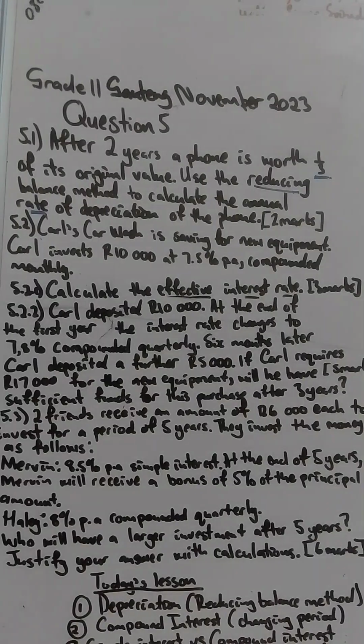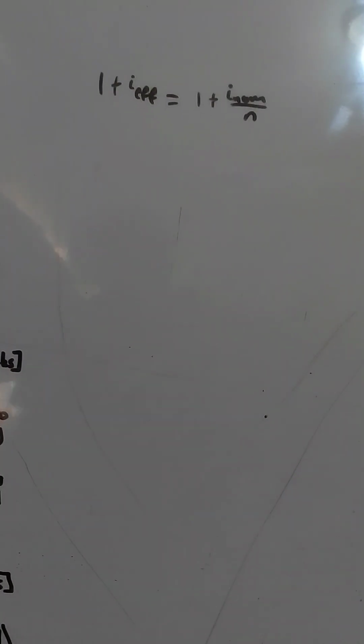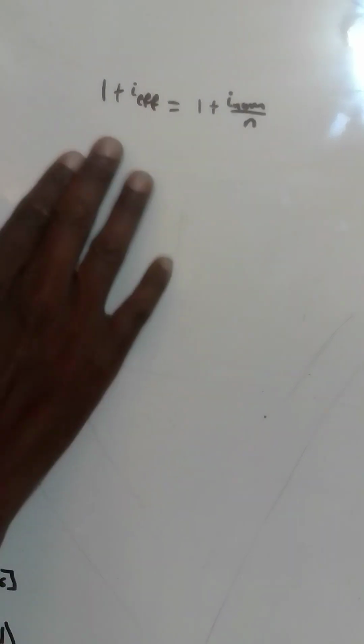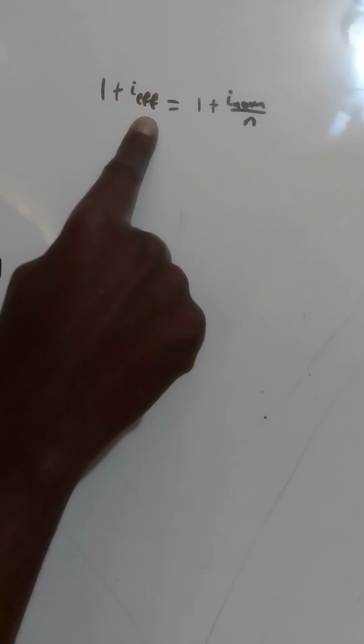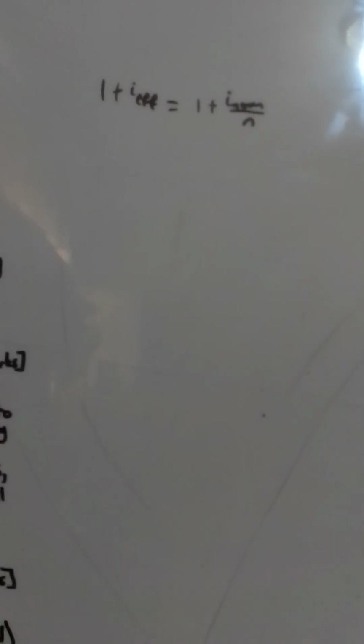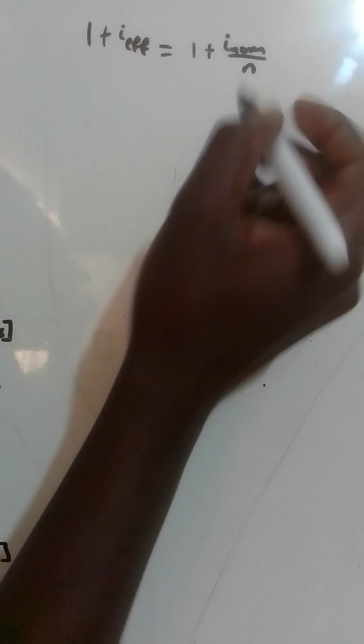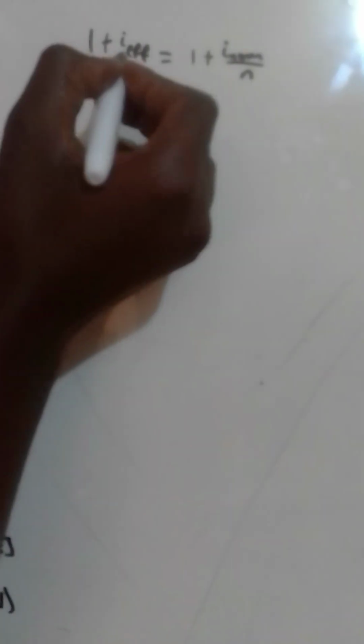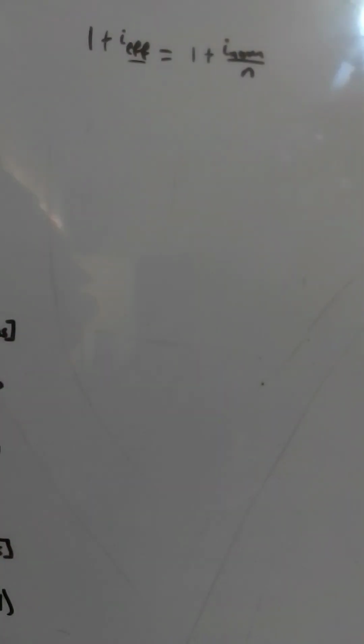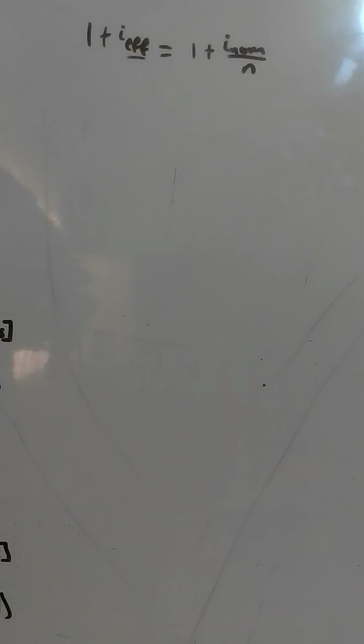So what do we do? The first thing is to write the formula which we use when looking for the effective interest rate or the nominal interest rate. What is the difference between the two? What we have been provided in the exam is that the interest rate is 7.5% and it is compounded monthly. That 7.5, we call the nominal interest rate, because it will have different compounding periods. Whereas the effective interest rate is an interest rate which is per annum. It doesn't get to change.